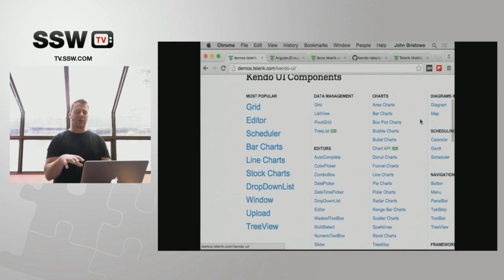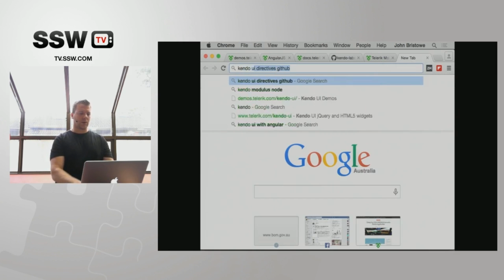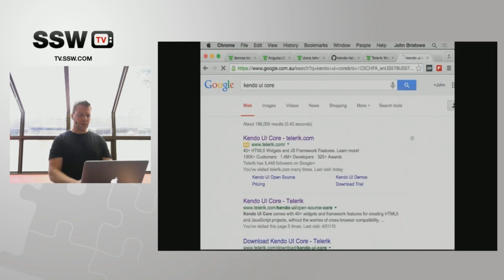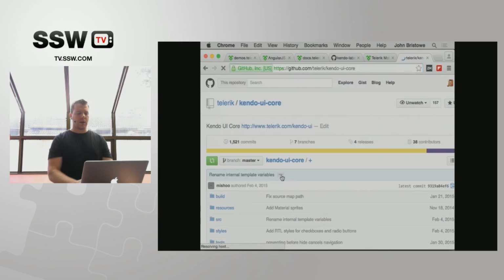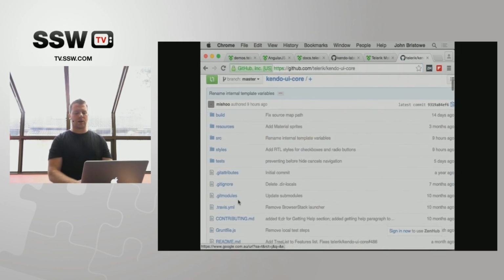The other thing worth mentioning is that a large chunk of Kendo UI is open source and available up on GitHub. There's a distribution we provide called Kendo UI Core, which if you just go ahead and Google for, you'll find Kendo UI Core listed here. There's our GitHub repo there. This includes a large chunk of Kendo UI itself, most of Kendo UI Web, all of the framework for Kendo UI, and other elements as well. So definitely worth taking a look at.